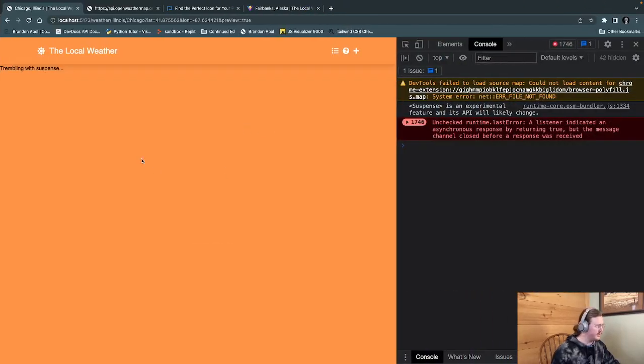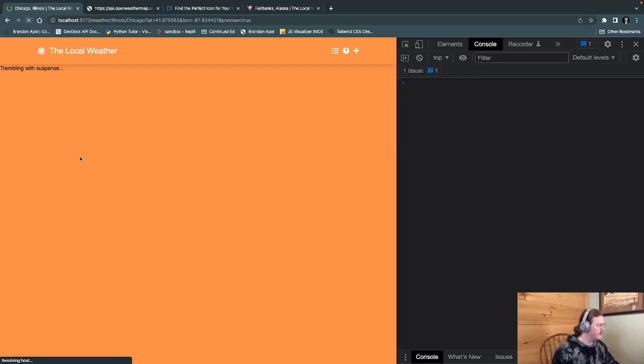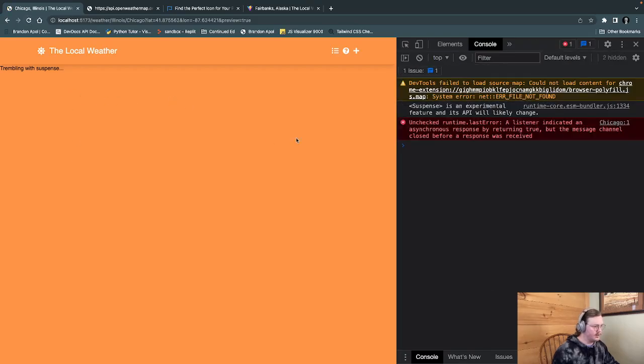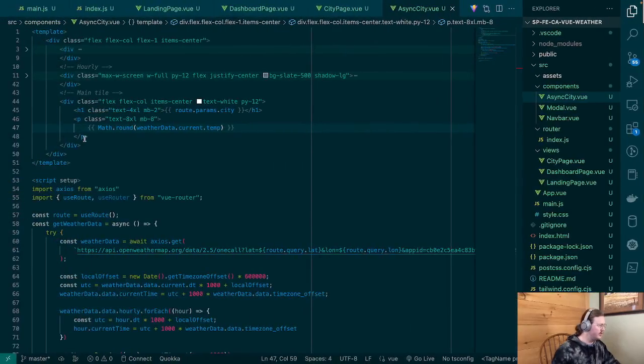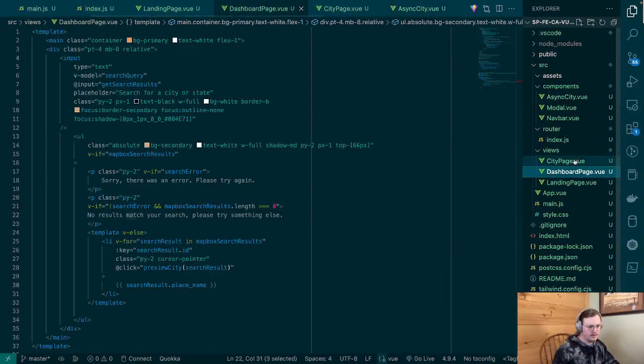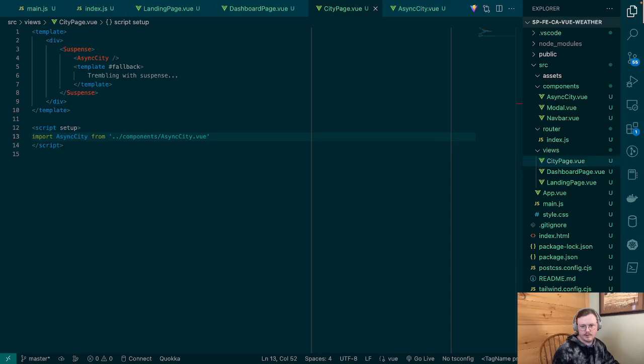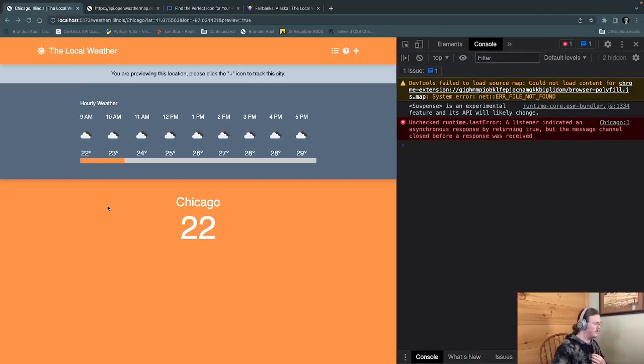And actually, we can just look here and see if it's there. Terminal, suspense is getting some data back. Unless that threw a bug. Did that throw a bug? It's city page, I thought that was set up. It's all spelled the same. Async city.vue, why would you not? Oh, there it is. It was just taking a while. Okay, cool. So then we got the 22.